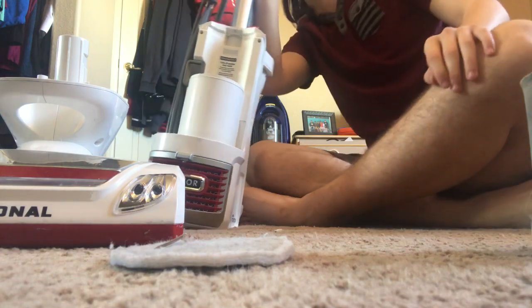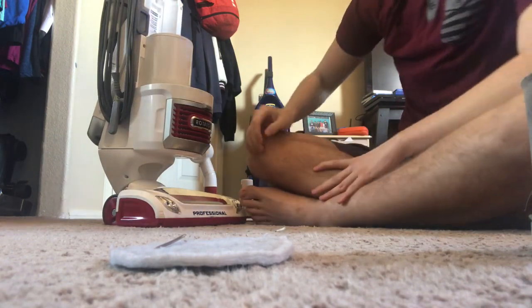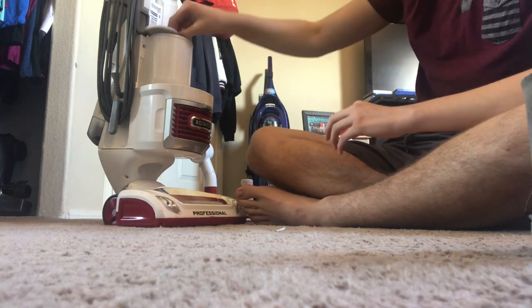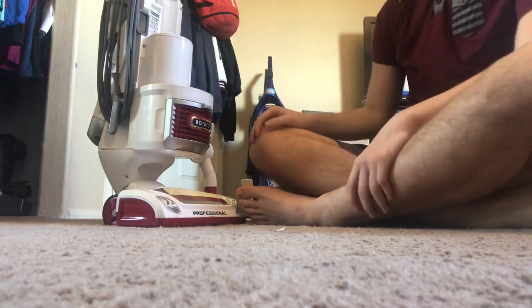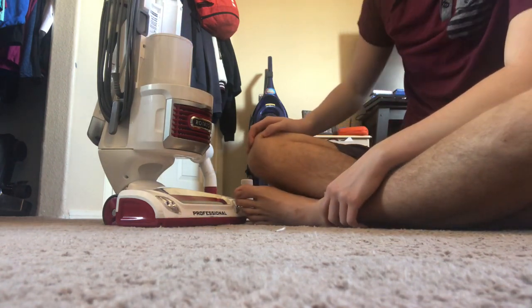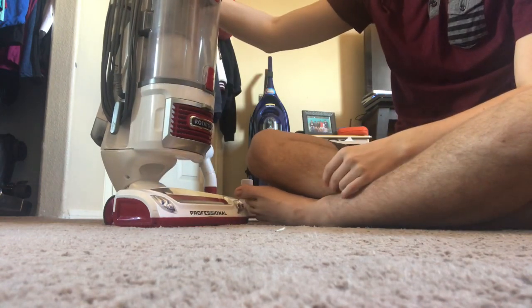Now the Shark is gonna go. I have to clean it up first before I sell it. I have to clean everything up, clean some filters first, and sell it. I'm gonna post this probably on Facebook Marketplace.